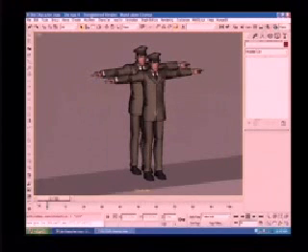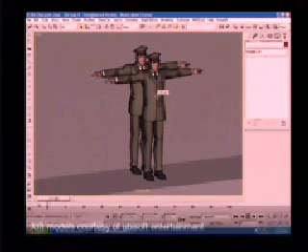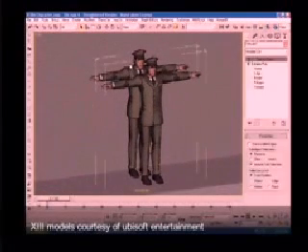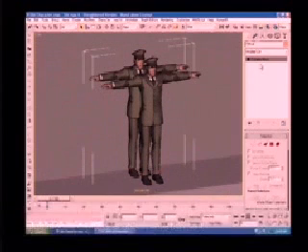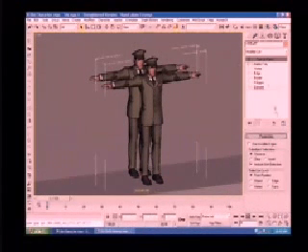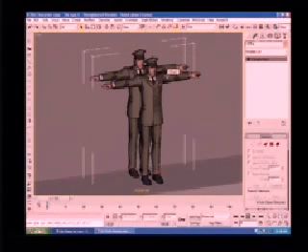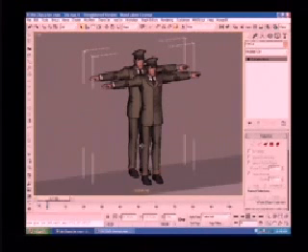This is a file here. This is a character from Ubisoft 13, and we appreciate them letting us use some of their content. What I'm going to show with this is a couple of different modeling techniques. One thing that's going on here in this scene is I have an editable mesh and an editable poly. I'm going to explain a little bit about the differences between the two, and we're going to look at some of the edit poly modeling techniques and some of the tools in that feature that a lot of people don't realize.